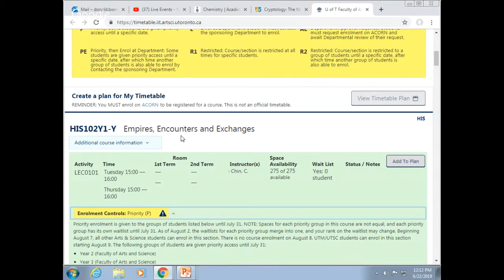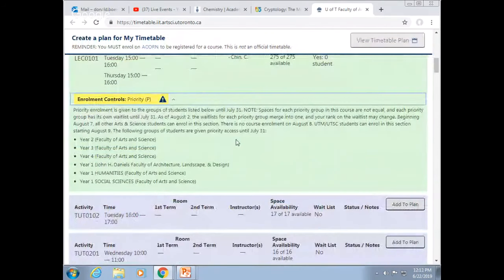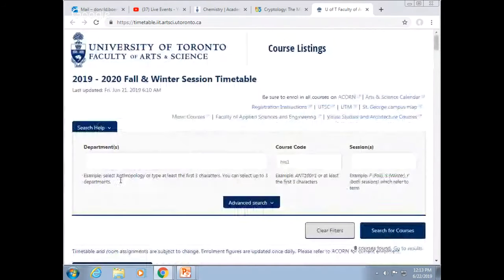So you might be concerned that they might get the course before you, but the fact is that they can't sign up for this course until August the 2nd. So there's plenty of days for you, the Humanities and Social Sciences students, to get into this course before the science students can get into it. Does that make sense?